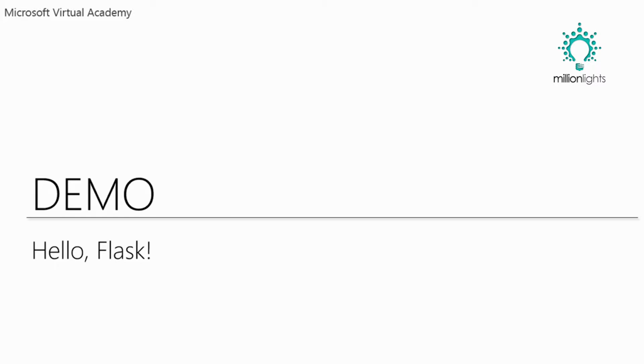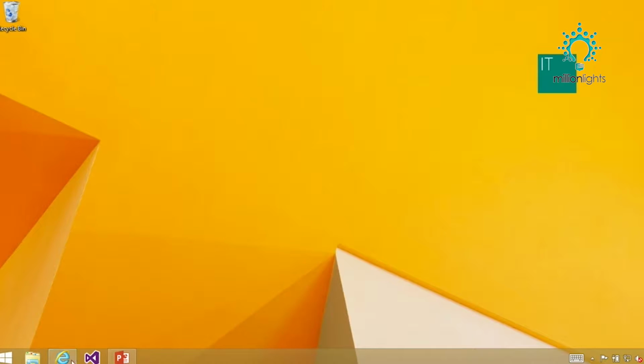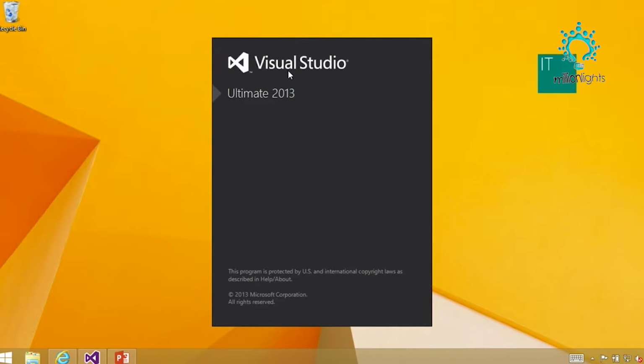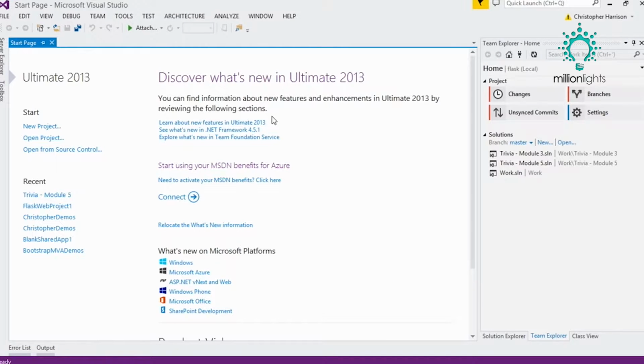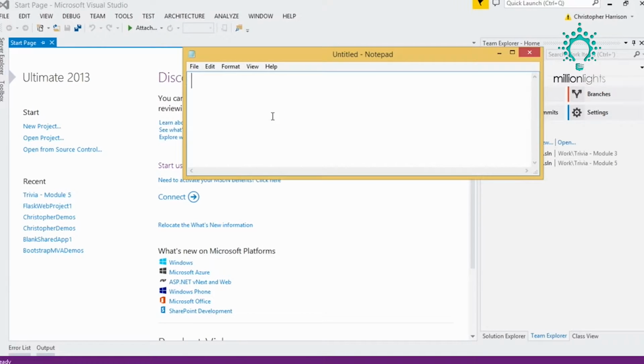Really, install that into your local environment. And now let's actually get in and do a demo. All right, so let me bail out of my slides here and open up Visual Studio. It is worth noting that in the background, we've already installed the tools that we need. So we're just going to be able to fire up Visual Studio, and away we go.